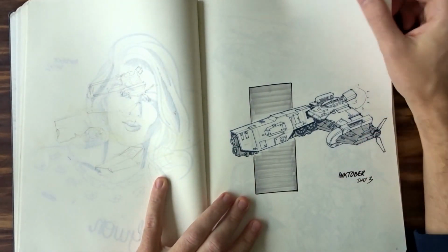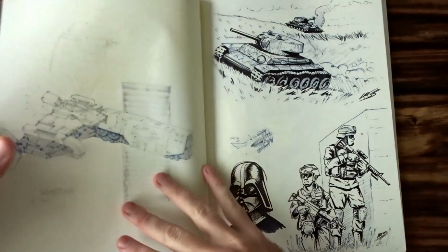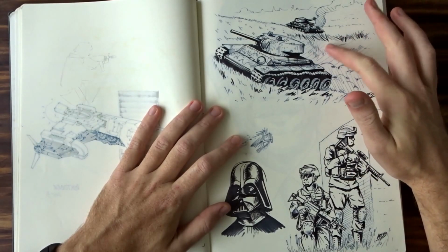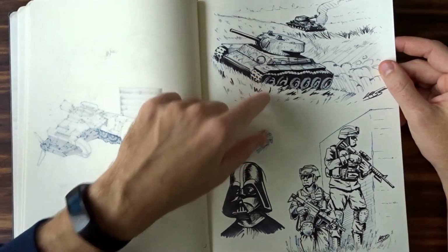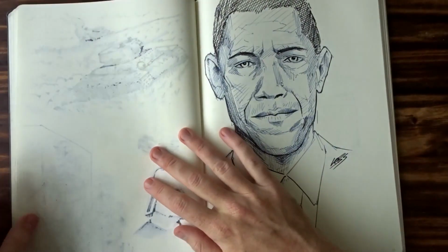And then we go to more my strength, spaceships. Yeah, I don't know if I was following prompts back then. I just had fun. This definitely was a study. Not sure about this. Head too big, looks like a child with this. Like here, the proportion I messed up, but this is not bad. I do like that one. That's actually pretty good. And I should use more blacks like this because I enjoy them.